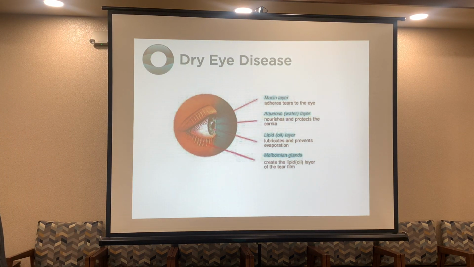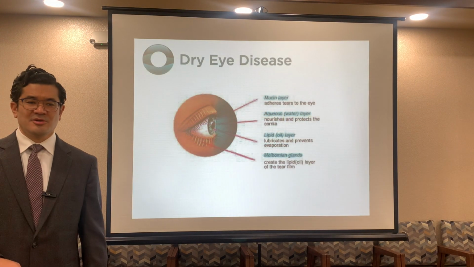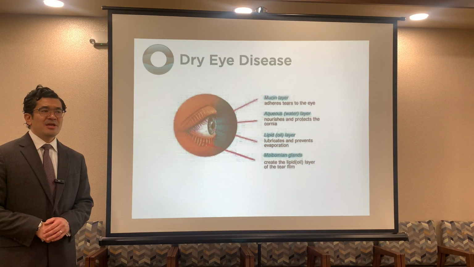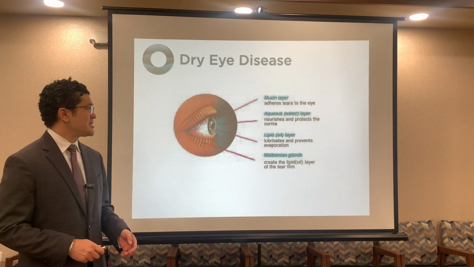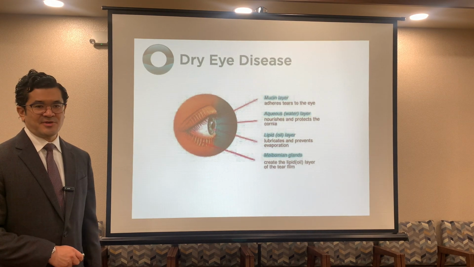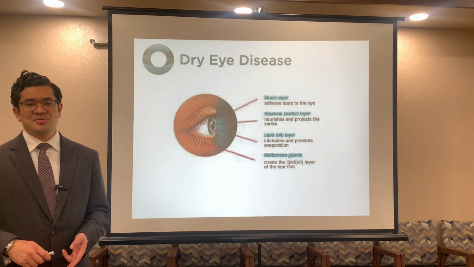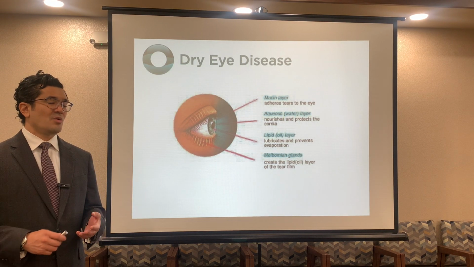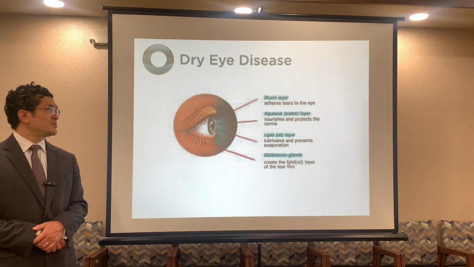You have to remember there are many layers to the tear film. There's the mucin layer, there's the aqueous or water layer, there's the lipid layer, and the lipids are, as we just talked about earlier, created by the meibomian gland. So when you think about dry eyes, this is why not every dry eye patient has the same symptom, because some people have aqueous deficiency. Some people have meibomian dysfunction. Some have issues with production, some have issues with drainage, and some have issues with quantity or quality of tears being produced.